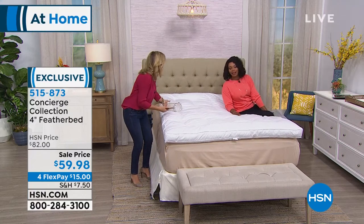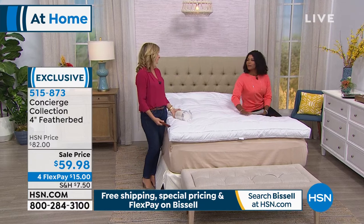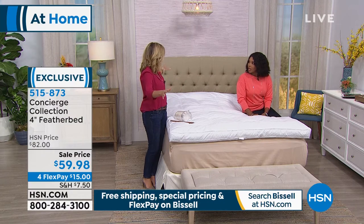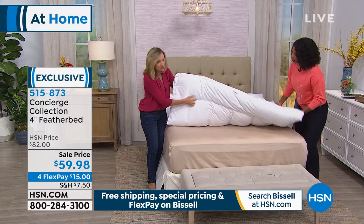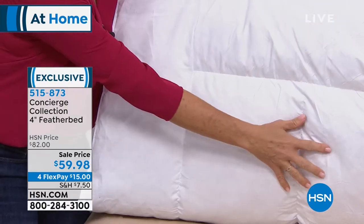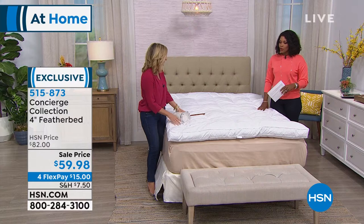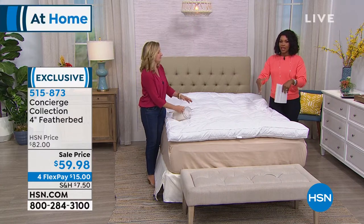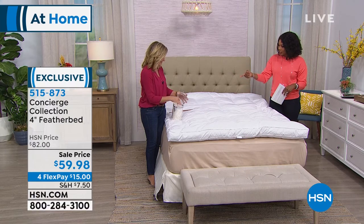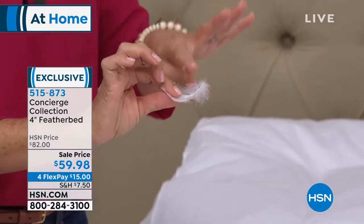This is 100% white duck feather — not a blend of man-made fiber, all natural, very clean feathers inside. It's box quilted, so there's stitching that goes all the way through creating separated pillow sections full of feather and down underneath your body. That construction is what gives you the luxury feel with practical everyday durability.